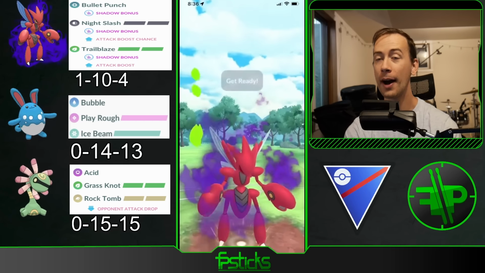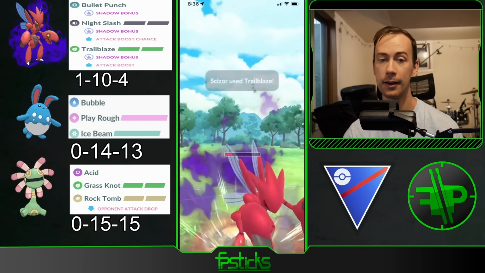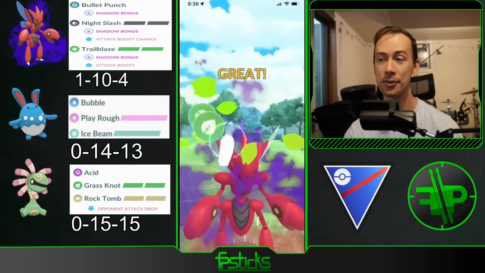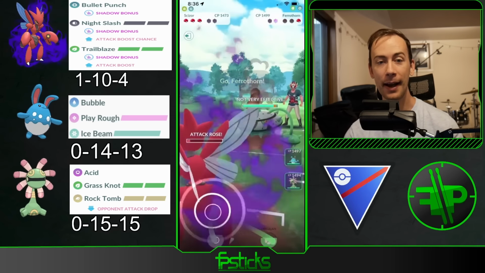They shield that up. I'm able to farm them down and have so much energy for whatever they want to bring in. Oh my gosh, it's a Diggersby. So I can safely go for double Trailblaze here. I'm going to overfarm a little bit and then see what they want to do. This Scizor is going on a rampage. See you later, Diggersby. In the back is a Ferrothorn.